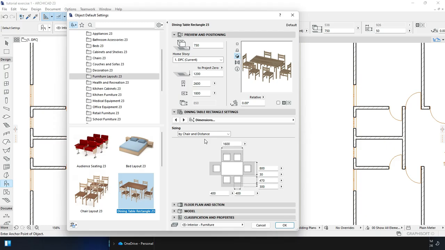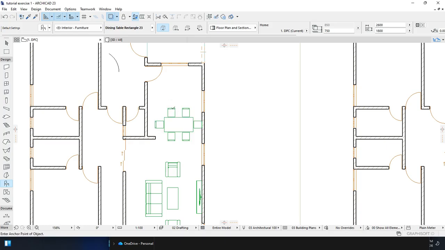I think I'm going to give an assignment. So far, what I have explained is enough for everyone to be able to introduce furniture into their ArchiCAD plans. So before our next tutorial, I'd like everyone to come up with a plan and furnish it with all the respective objects that are supposed to be there in the plan. So play around with the settings and come up with something.